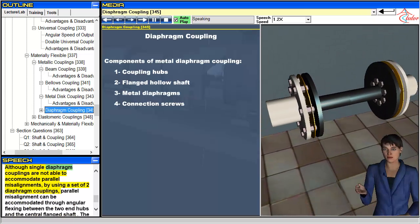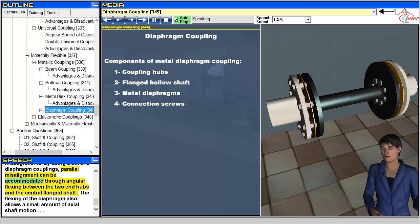Although single diaphragm couplings are not able to accommodate parallel misalignments, by using a set of two diaphragm couplings, parallel misalignment can be accommodated through angular flexing between the two end hubs and the central flanged shaft. The flexing of the diaphragm also allows a small amount of axial shaft motion.